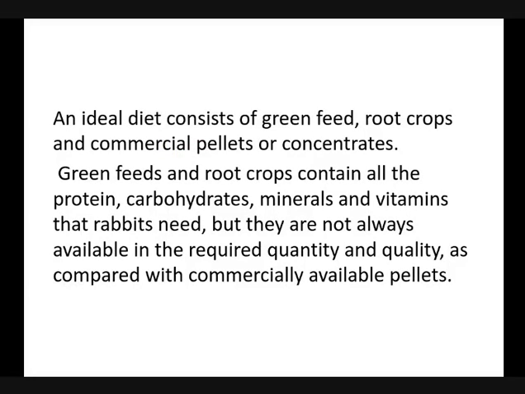An ideal diet consists of green feed, root crops, and commercial pellets or concentrates. Green feeds and root crops contain all the proteins, carbohydrates, minerals, and vitamins that rabbits need, but they are not always available in the required quantity and quality as compared with commercially available pellets. So what you realize is that you're feeding your rabbits on all of these green feed and root crops, and even though they contain all the protein, carbohydrate, minerals, and vitamins that the rabbit needs, they may not contain them, right, in the required quantity as well as quality.